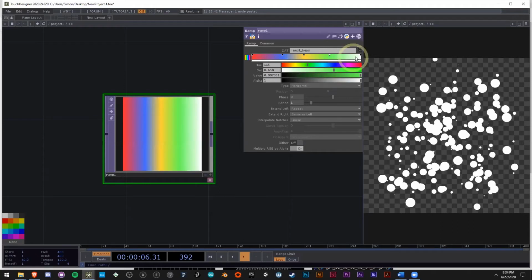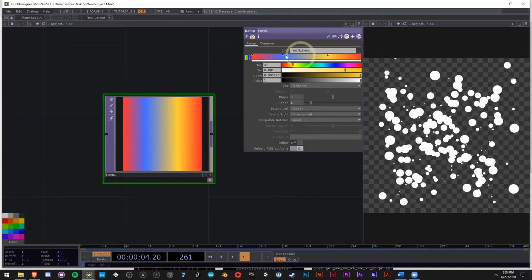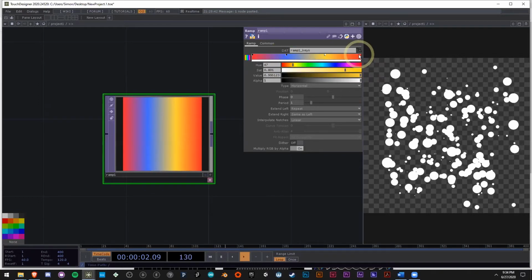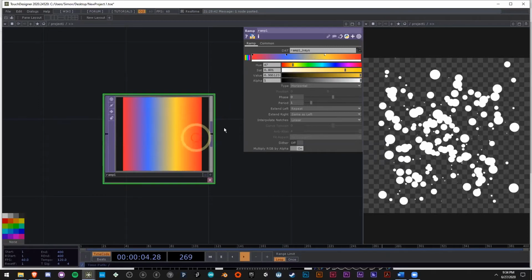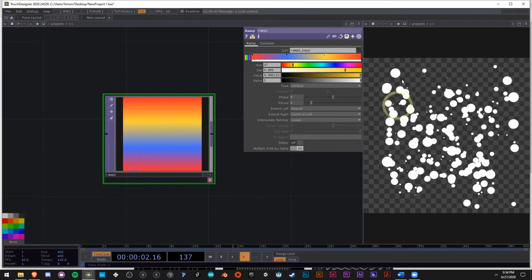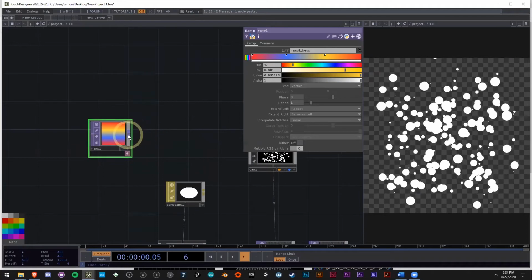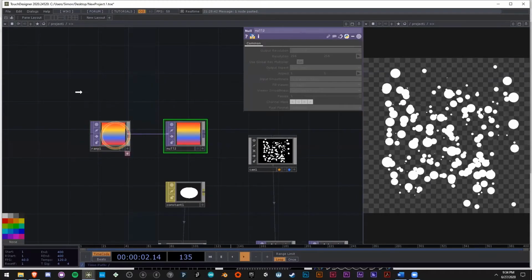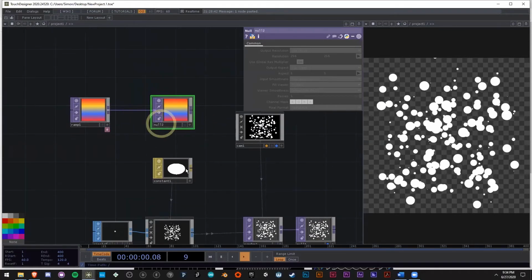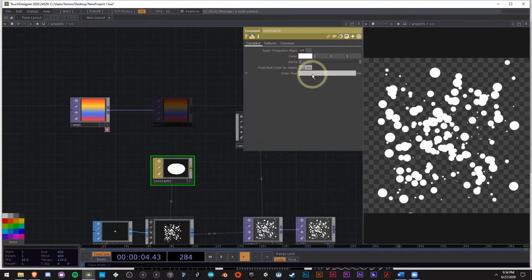The colors that we will apply to our circles can really be whatever you want. It is good for this to loop on either side though, so I'll take off that last stop. That way we always have a continuous ramp. And then I'm going to make this a vertical ramp because I want the patterns to be vertical. I'll make a null just in case I want to swap out a different ramp later. It's always good to just use nulls at the end of chains. And then in my constant, I'm going to drag null 2 onto the color map.